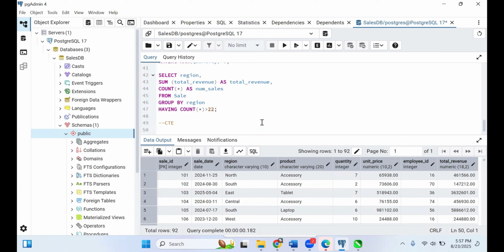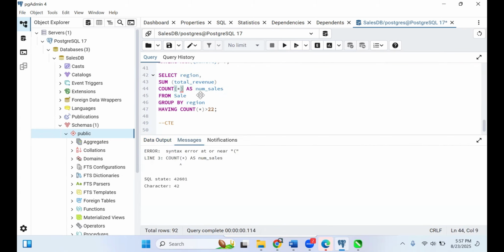So when you use aggregate functions, like we saw before, if we remove this 'as total revenue' to showcase something, let me remove that. So if we execute this, count as number of sales.